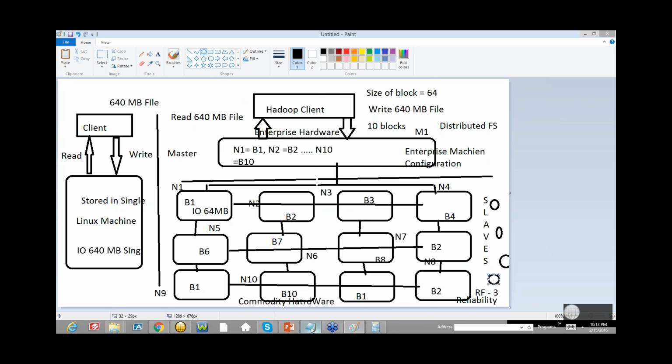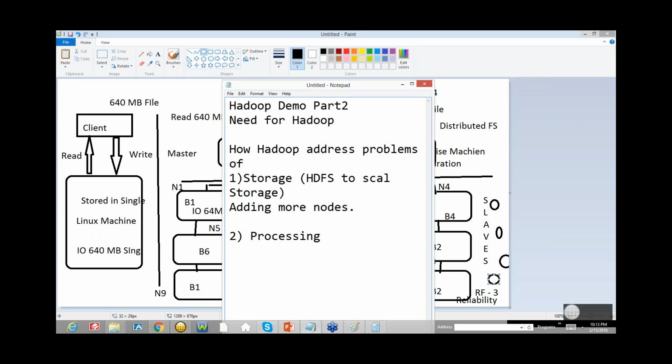This is how the storage problem is addressed in Hadoop using HDFS. This basically uses horizontal scalability, which in the data warehousing world is usually called scale out architecture.